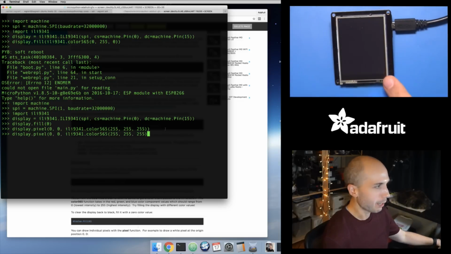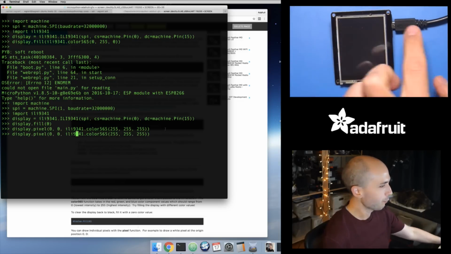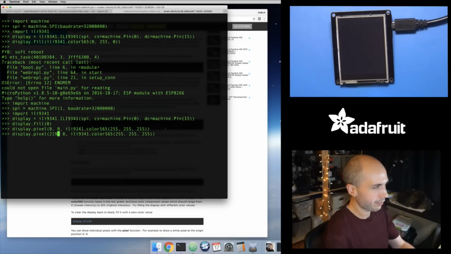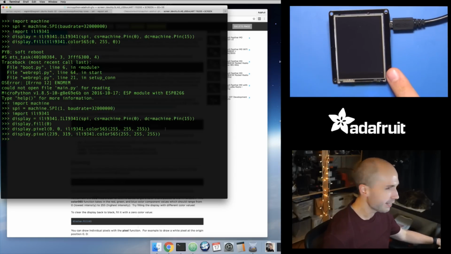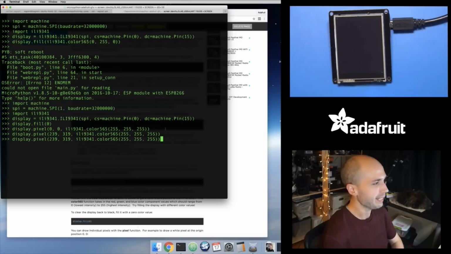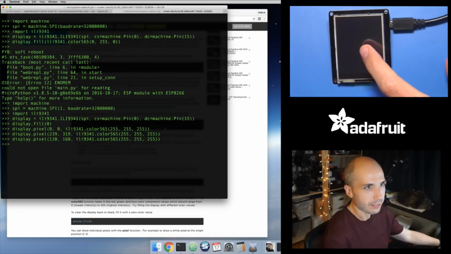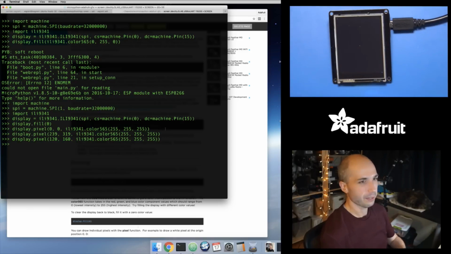And then let's go all the way to the bottom, like the opposite corner. So again, remember 240 pixels across, which means 239 is the last column because it's a zero-based index. And then 320 down is the bottom row, so 319. So let's do that. And there's a tiny little white dot right down there that you can see. And then if we want to go in the middle, we could pick a pixel somewhere around 120 and 160. And so we should see that, yeah, right in the center is a tiny little white pixel there. So that's the basics.